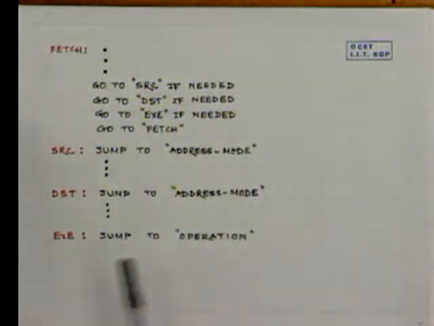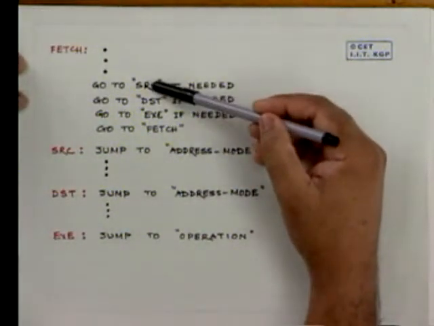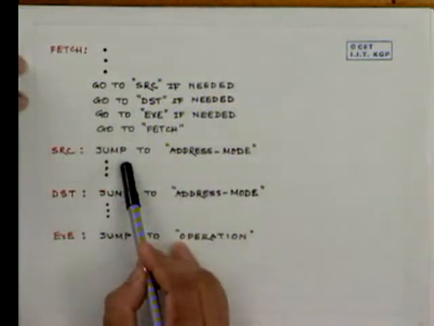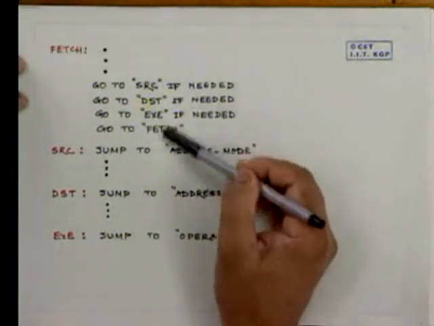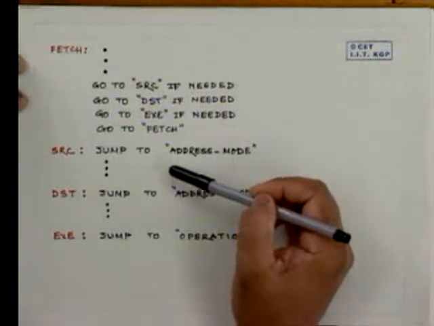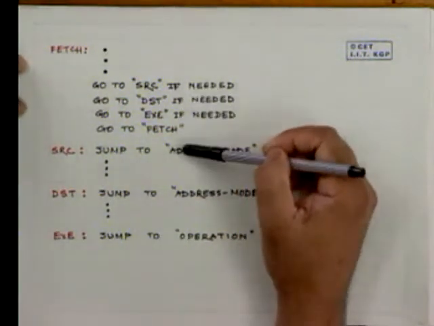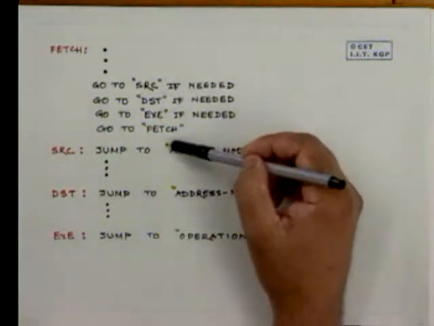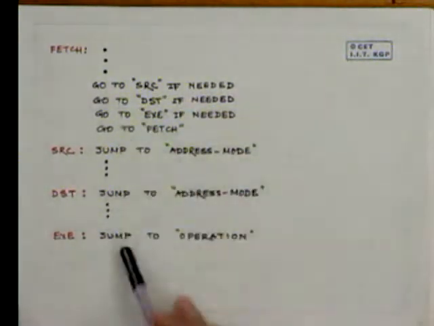machine. That is why, though I have shown from my logical structuring point of view that it goes to source, then from the addressing modes, these transfers of control are tried to be optimized as far as practicable, so that unnecessary time is not wasted moving from one micro instruction to the other micro instruction. But just to have a logical structure of how it can be structured, a possible way of structuring, I have shown it this way.